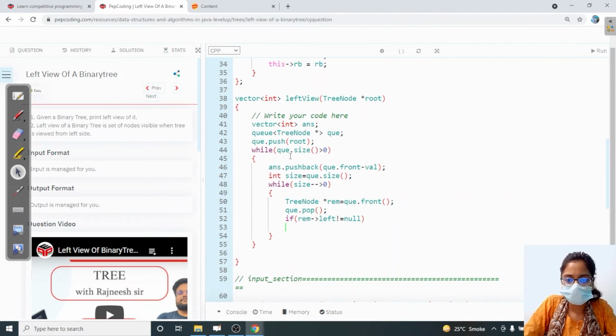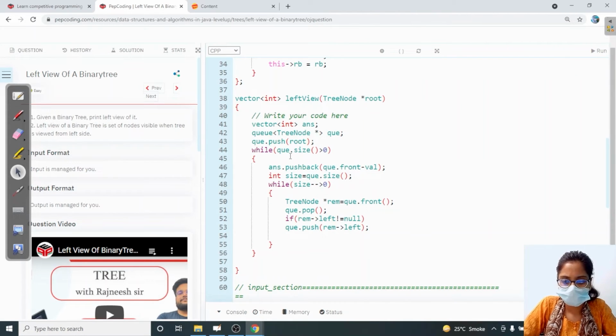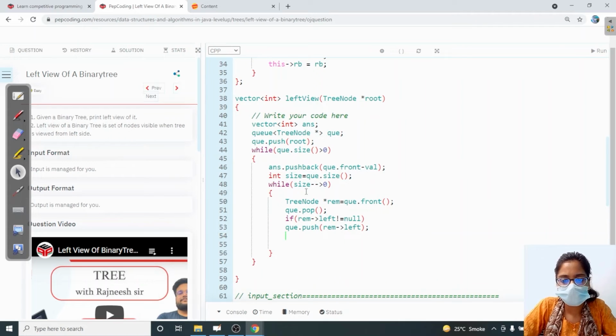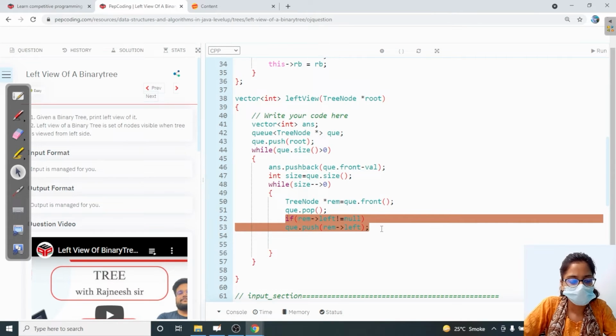If it is not null, then push it in the queue. Push the left children of this removed node in queue. Okay, this is what this statement is saying, and same thing we will do for its right children.